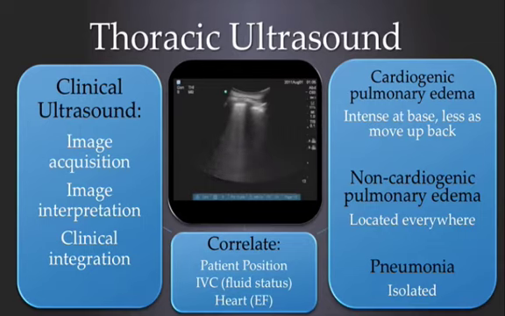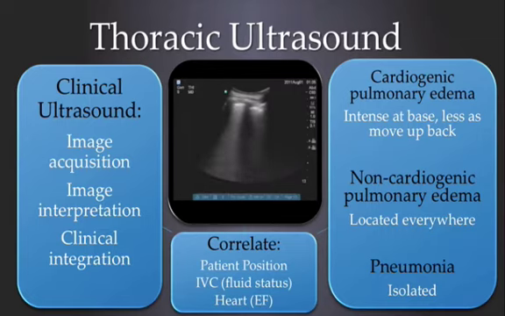If you have another patient that came in, and let's say they've undergone a trauma or they've had some reason to have ARDS, and you ultrasound them, they have fluid in every alveoli, all of their lungs. You look at their heart and their heart's beating normally. It's unlikely to be cardiogenic pulmonary edema. This would be more likely to be non-cardiogenic pulmonary edema, and that would be ARDS.